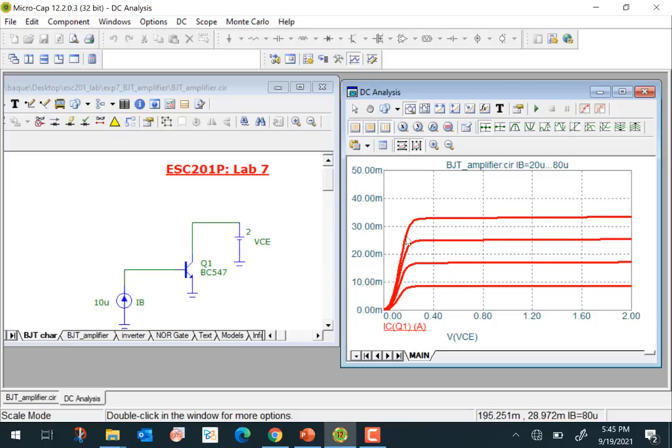This region where the current is dropping with collector emitter voltage, this is the region we call the saturation region. This region occurs at, let's say, a collector emitter voltage of approximately 0.1 volt. In this region, when you have 0.1 volt applied, you would see that both the junctions, the base emitter junction and the base collector junction, are forward biased.